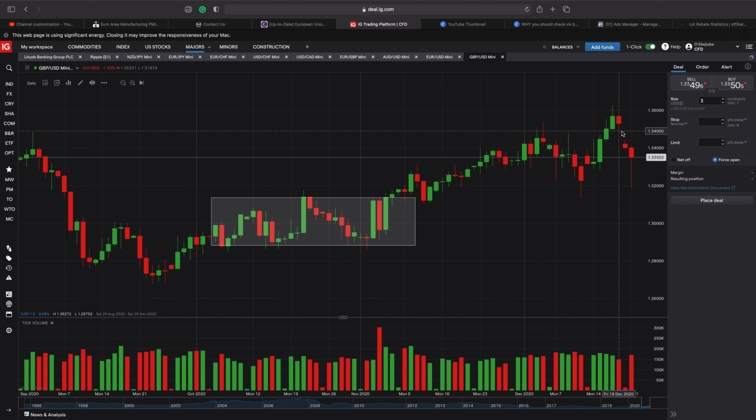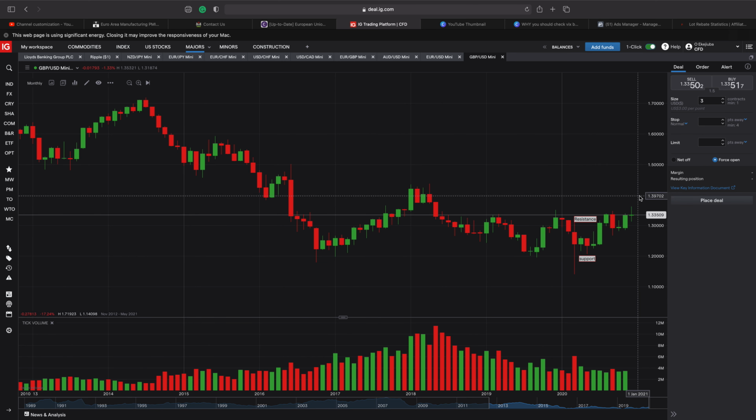The reason why this is happening is because there's no traction within the deal or the negotiation that is ongoing right now between the UK and Europe. There's no positive traction yet, and that is exactly what we are all waiting for. My own personal view of GBP USD in particular is that it is so undervalued, underpriced. So I believe that this particular currency should be up to 1.40. Let me change this to monthly. Maybe I'll be able to spot where 1.40 is. So I believe that the currency should be around here. That's the price. This is on a monthly now. I believe it should be around here.